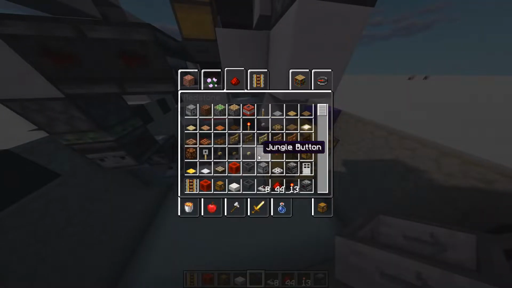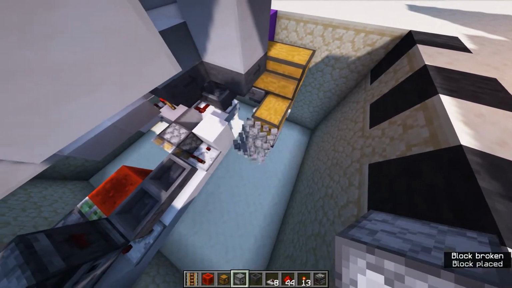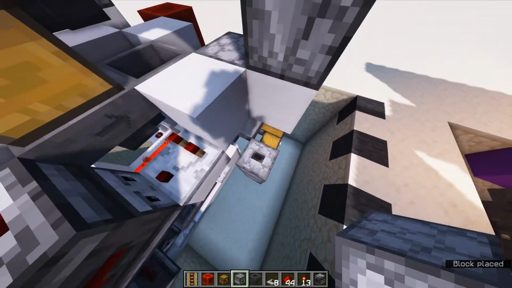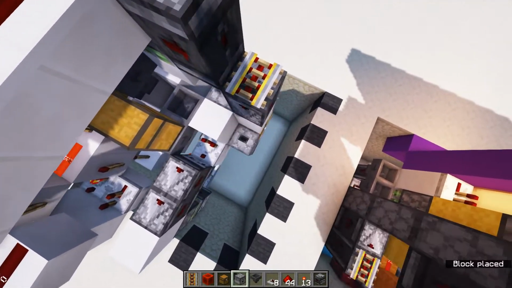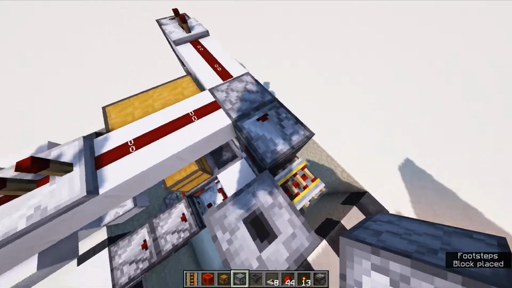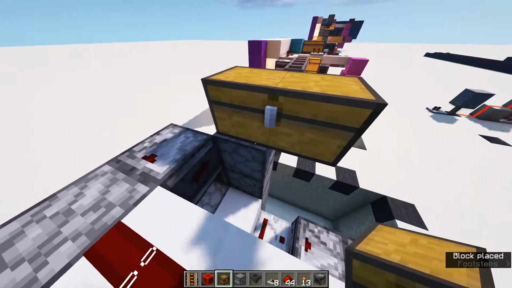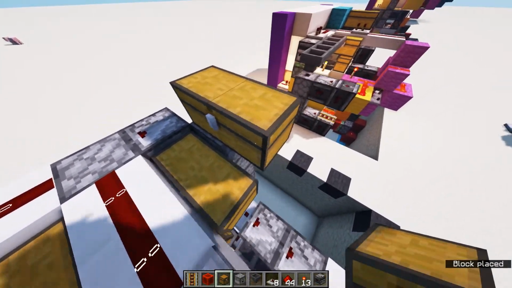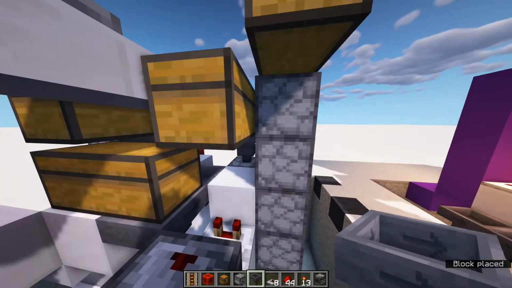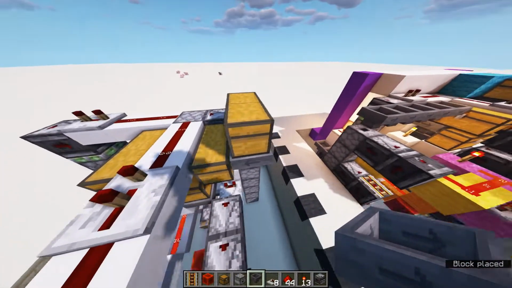Okay, so the next thing we need is our droppers again. Into that hopper, that is. I think we go up that high. I think that's as high as I went. Okay, and chest, chest, chest, chest. And I probably should have put in my hoppers first. So hopper, hopper, and hopper. Worked fine for me.